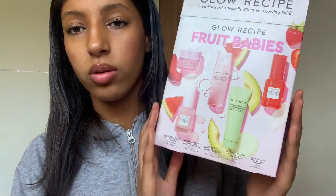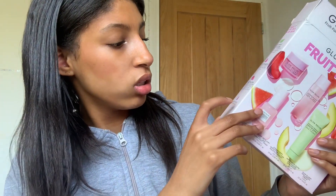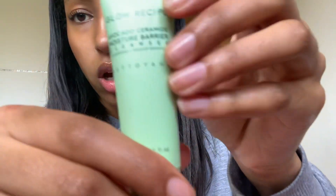I've got a good amount of stuff to show you. I'm going to start with these — I got the Glow Recipe Fruit Babies set. I've wanted Glow Recipe literally for years, so I'm so happy. It comes in this really cute box that tells you how to use everything. It's been used already because I got it a couple days ago. You've got everything in their own compartments, and you've got an avocado cleanser which I don't really like because I hate avocado.